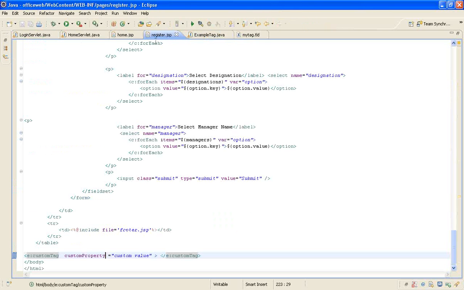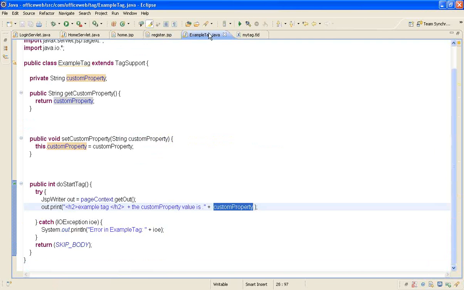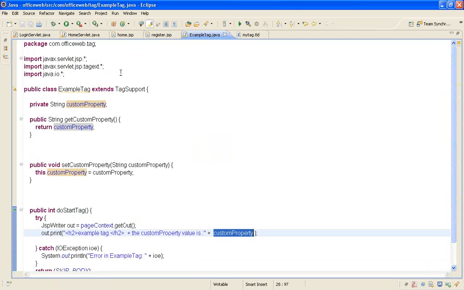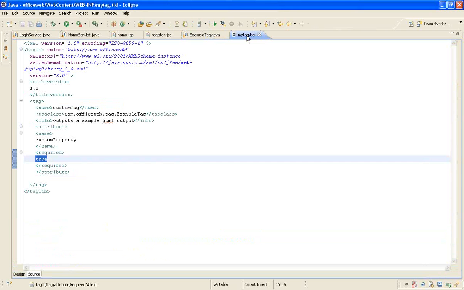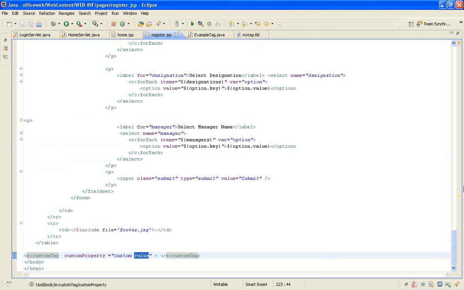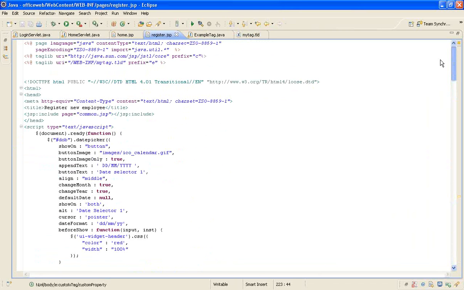So what I have is, yes, in the custom property, this is the Java change. It's plain Java code. It's there in the com.officeweb.tag, and the TLD is there in the WEB-INF lib folder. See here, my tag.tld. You could name the TLD anything that you want, but the only restriction is that you need to use the same thing in the page.